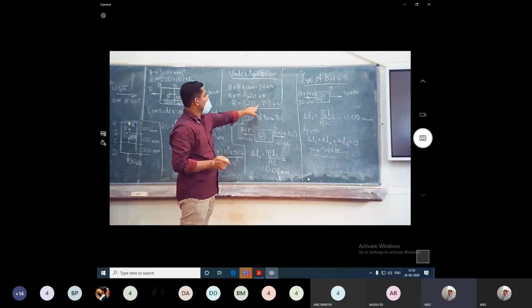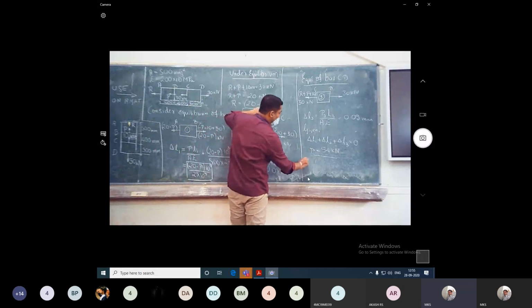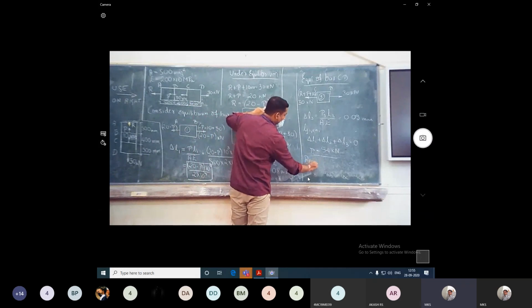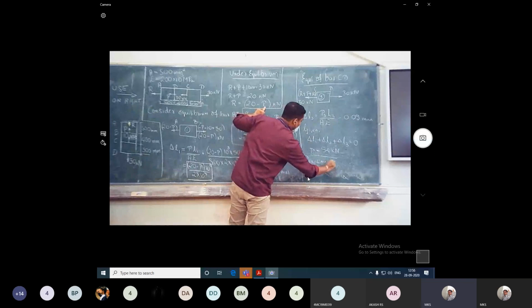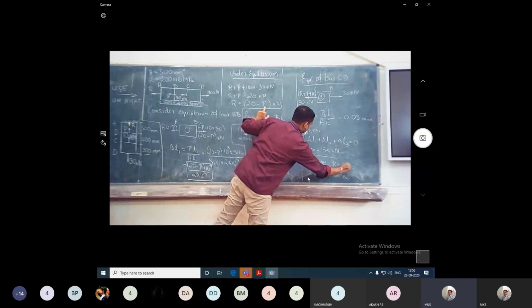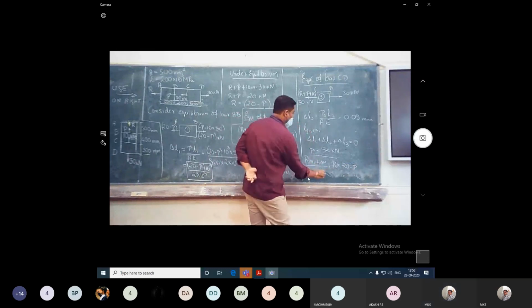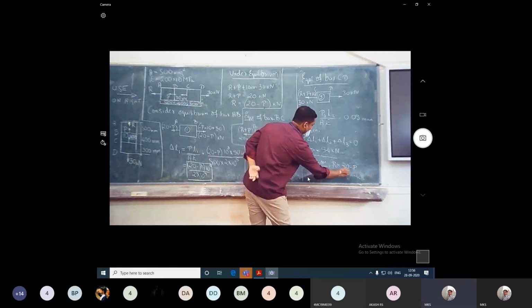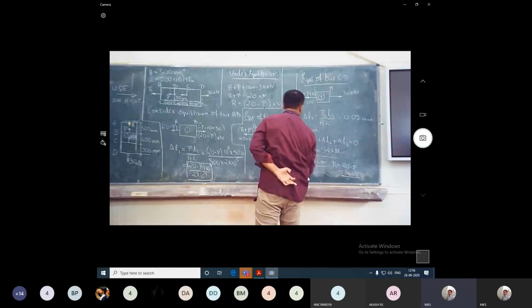So you know the equation, R is equal to 20 minus P. R is equal to 20 minus P and find the reaction. So what is the reaction? R is equal to 20 minus P. How much? It is 20 minus 54, which is minus 34. So R will be minus 34 kilonewton.